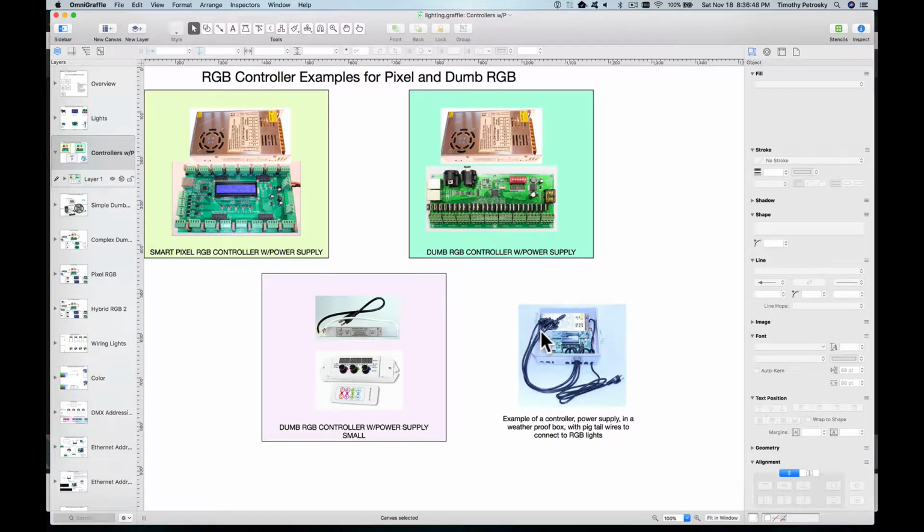We call these pigtails hanging out. These are wires that wire to these green terminal blocks, and they come out and they have these little cool weatherproof screw-on adapters, so you don't have to do any special type of connections. You can literally plug them in, screw them down, and they're sealed up weather tight. So I have actually 5 of these, 4 smart ones and 1 dumb one.